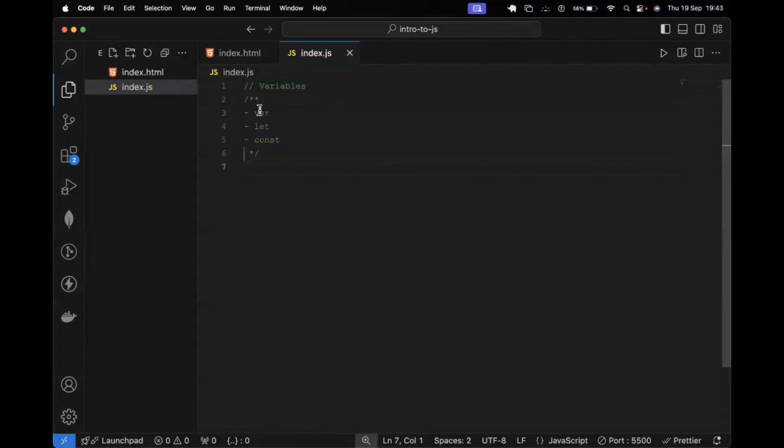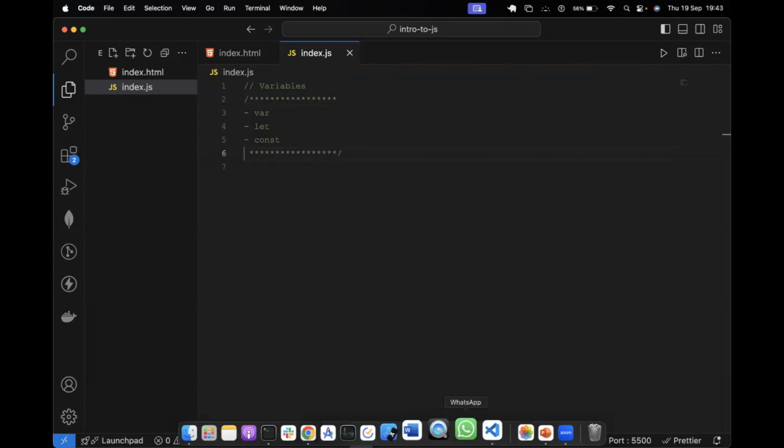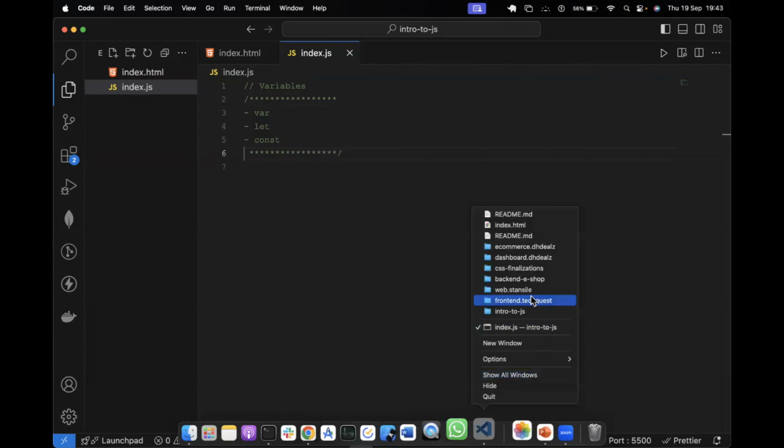This is called a multi-line comment. This is a one-line comment, and this is a multi-line comment. Usually people beautify it this way. When you look at my codes, that is how I usually do comments.